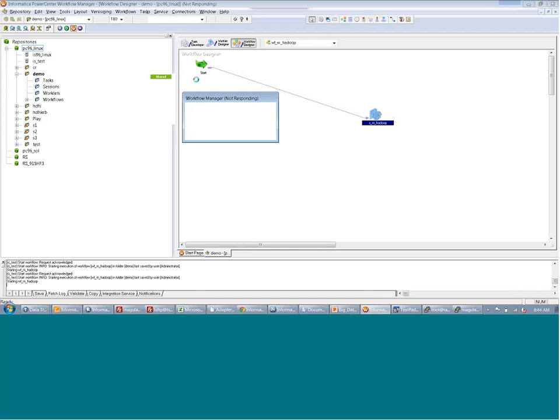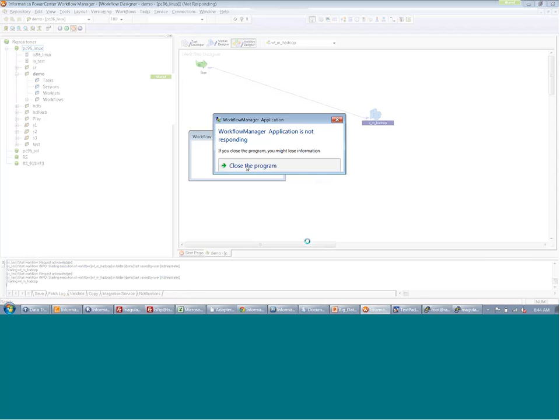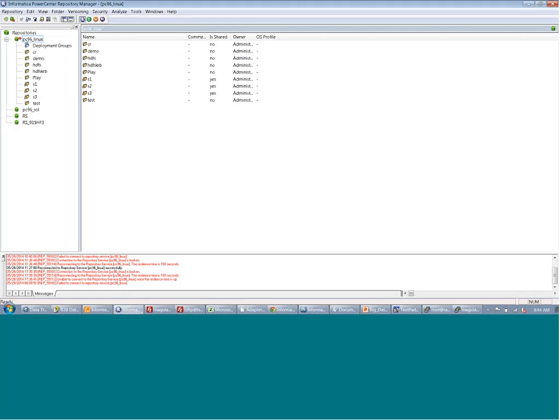It looks like there is some problem connecting to the workflow monitor here. I would just like to show the property.